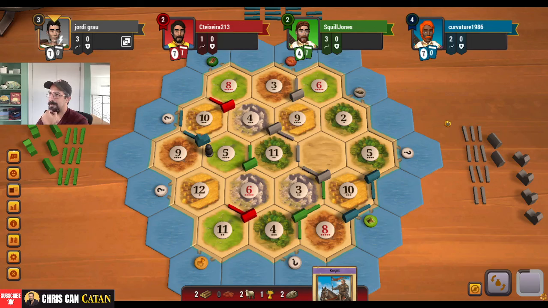Buy a card. I hate it, but it's kind of where we're at here. Get a wheat, maybe? Gotta do something. Let's play knight. Let me just hit him on the 9. Get a brick. It's not nothing for me.